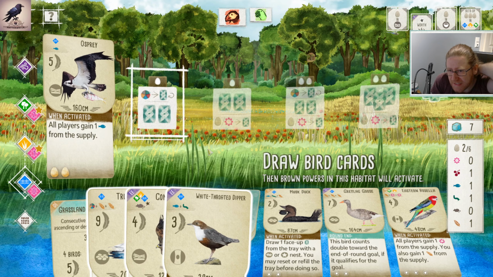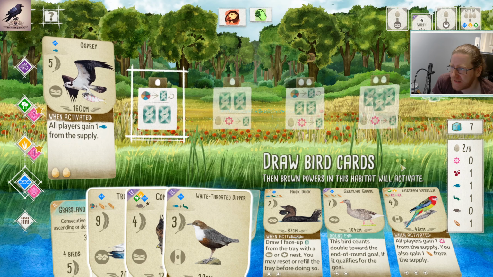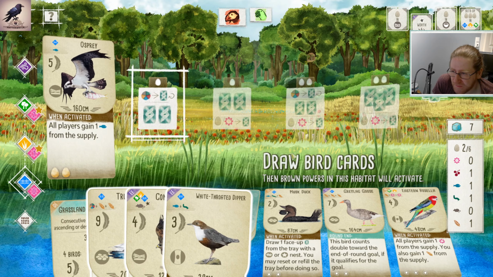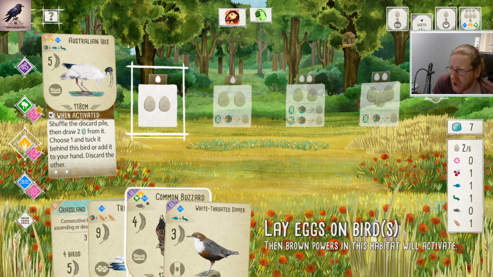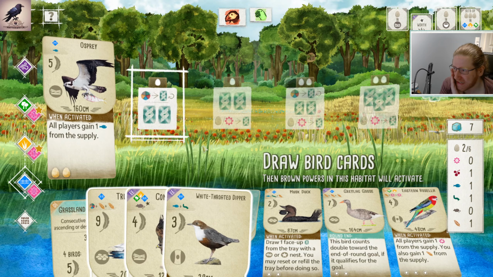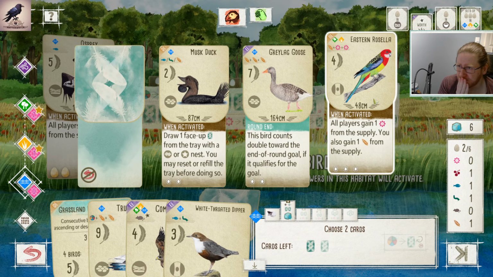The Eastern Roselia is really interesting. It's going to give us additional grains and food, and it's going to give us the option to get lots and lots of food in the grasslands, and I really like that. So I'm going to pick this guy up.